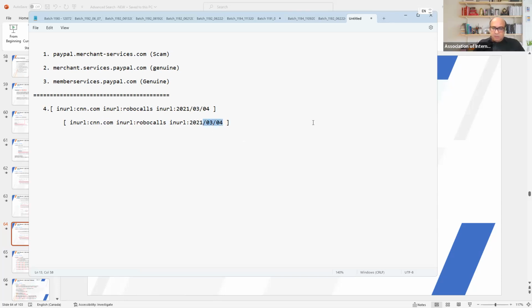But the change I will make is here. If I lose this part and just use 2021, it will probably bring some more of the pages that have a link containing the word robocall somewhere in the stem, and also have other topics that contain the word robocalls that are coming from a date other than, let's say, March 4th. So whatever is contained in its index that is coming from the year 2021 will get revealed.